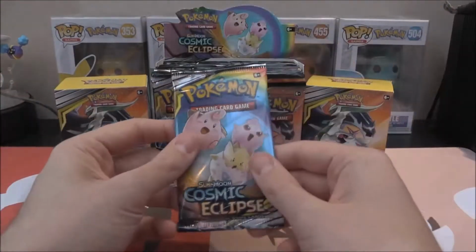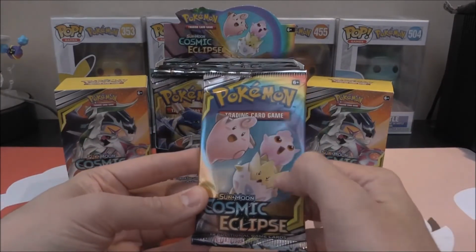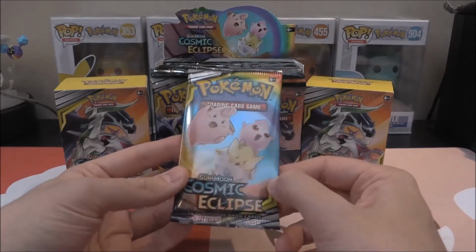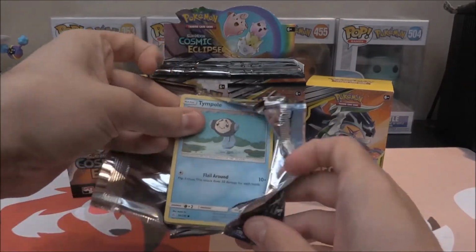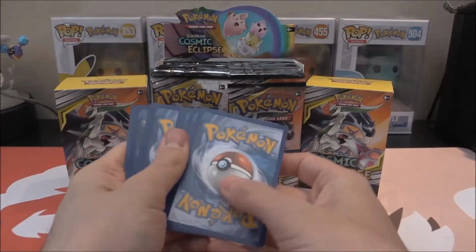Pack number one, we are going to go with one of the trio tag teams. We've got all the little babies here: Igglybuff, Cleffer, and Togepi. Yep, that is a GX tag team. So, first pack coming up here. And already starting off with one of my favourite artworks. So let's pop that off to the side here.